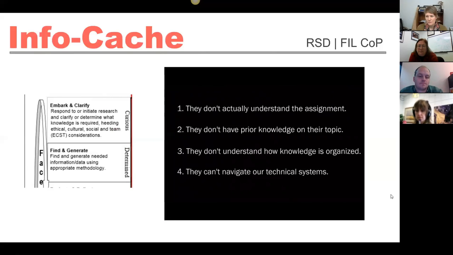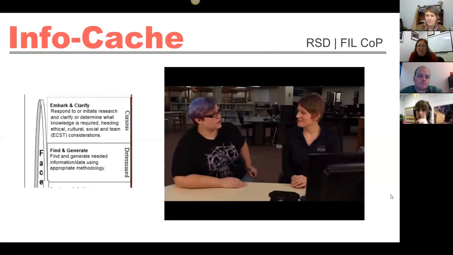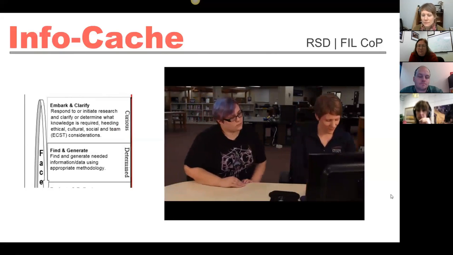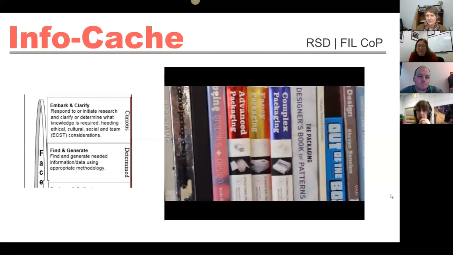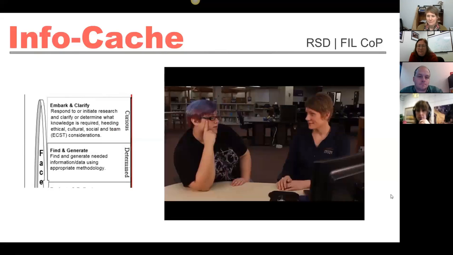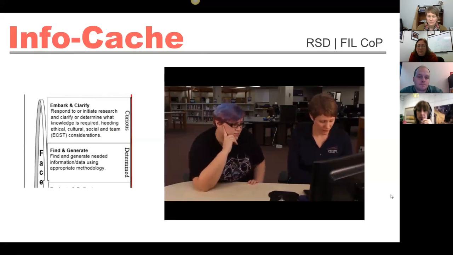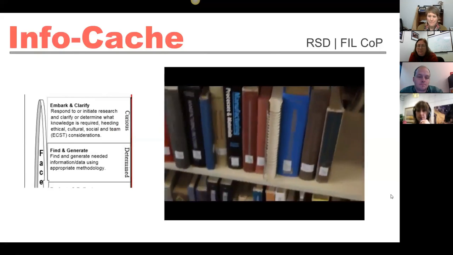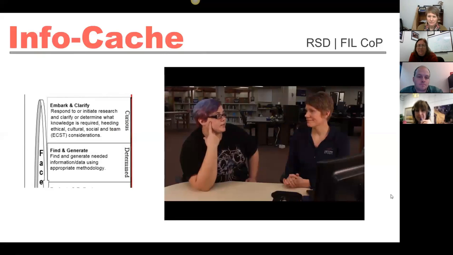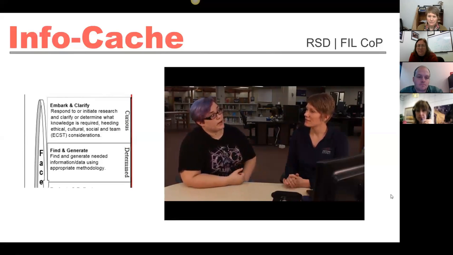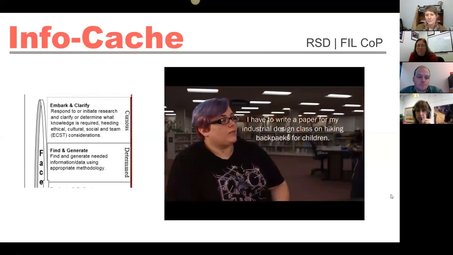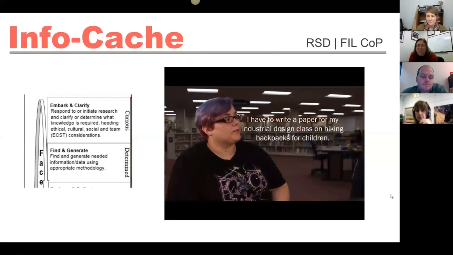For example, here's a common interaction at the research help desk. So, where can I find your books about children? Here, we'll take a look. Okay, so I didn't find anything on hiking backpacks. Do you have any books on hiking backpacks for children? Sure. Yeah, let's take a look. I'm still having trouble finding what I need. Okay. What is it that you want to know about backpacks and kids? I need to know how much a child can carry in a hiking backpack at one time. Okay. Can you tell me a little bit more about how you can use the information? So I have to write a paper for my industrial design class on hiking backpacks for children.